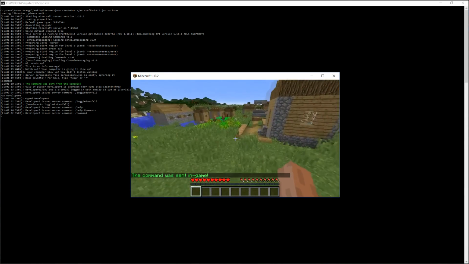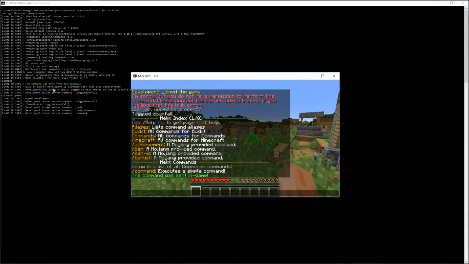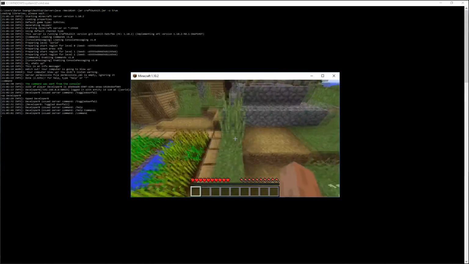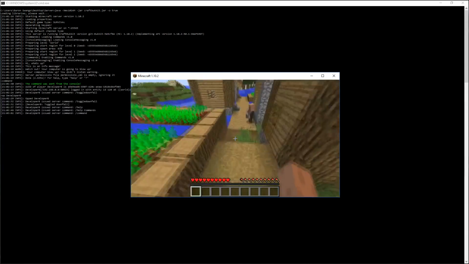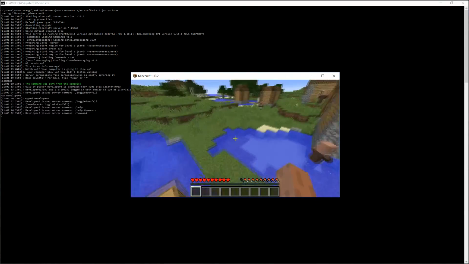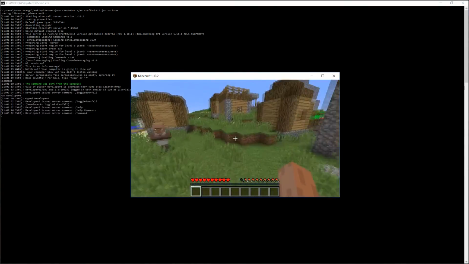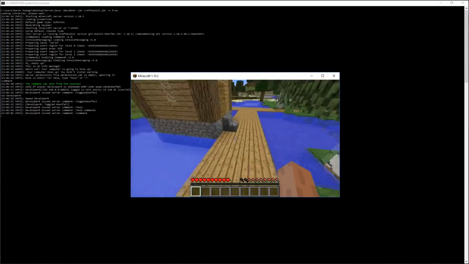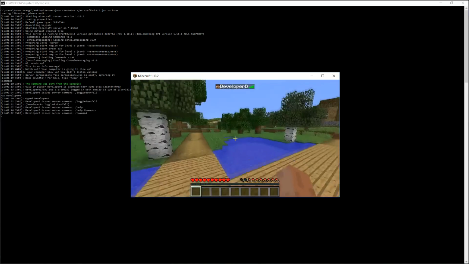So as you can see, guys, the plugin can obviously tell what is different between the console and in-game by checking and running that simple cast that we put in the plugin. So thank you guys for watching. That was a quick tutorial on how to create commands in the most basic way.